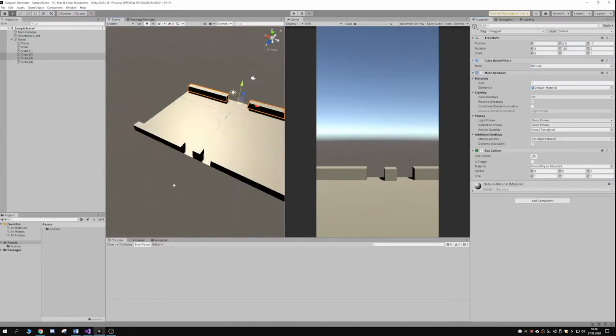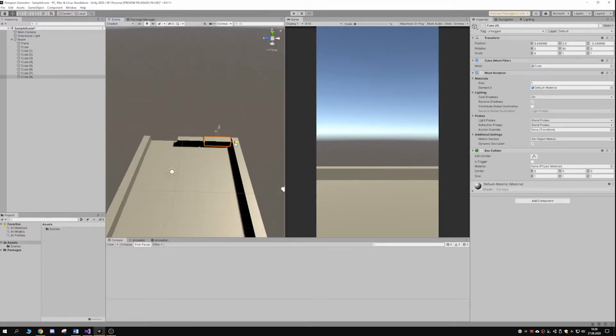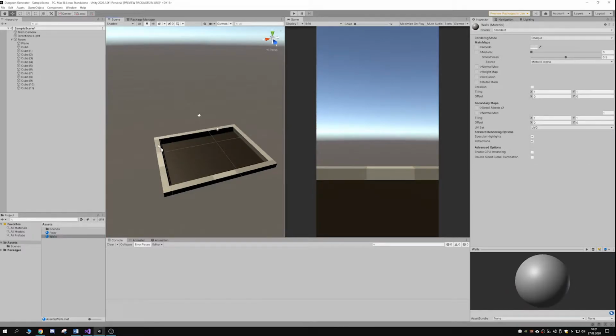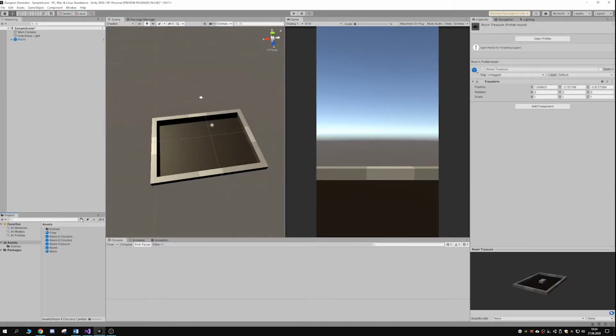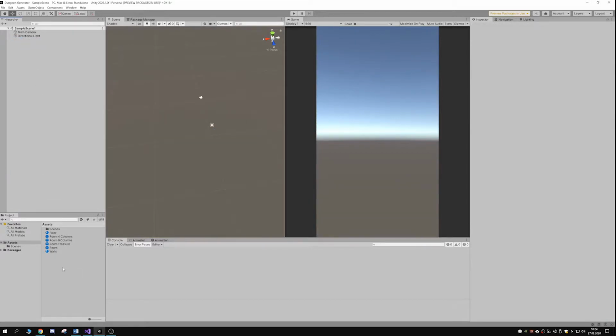The door rotations are crucial here since we will be shooting rays towards the outside of the room, so the doors' Z directions should point outside. Then I've added some variations to my rooms by using some cubes and columns and saved them all as prefabs. Now we can start coding.